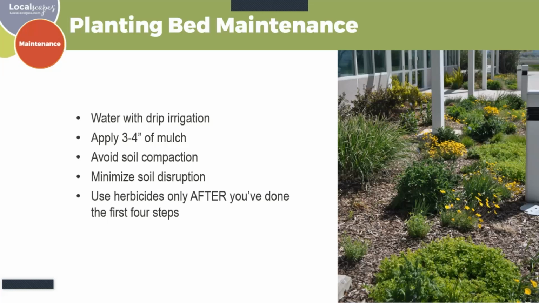And then, if you can, minimize soil disruption. Once you've got a perennial bed or flower bed established, you don't need to be cultivating and tilling that bed all the time. Now you can, but every time you disturb soil, remember there's a seed source there, and if the conditions are just right, the seeds will germinate. This happens when you till your vegetable garden. It happens when you till anything. You're creating a new environment for some seeds that may have been buried before, and now they're closer to the surface and the conditions are right to germinate. So anytime you disturb soil, you will get some new seed growth and some weed growth.